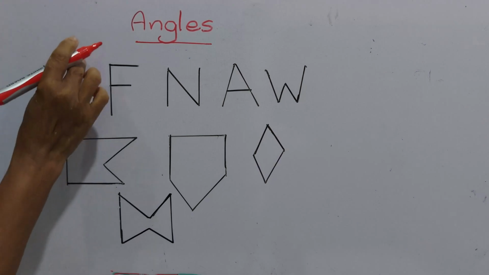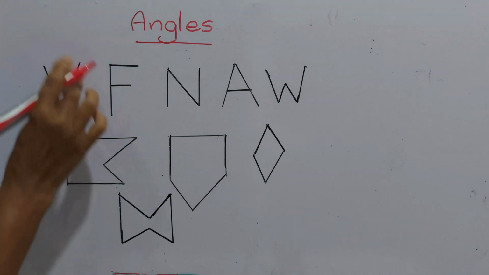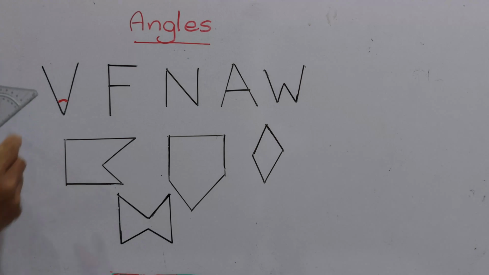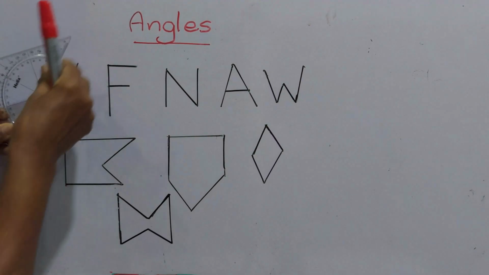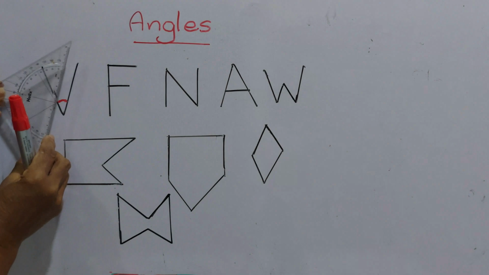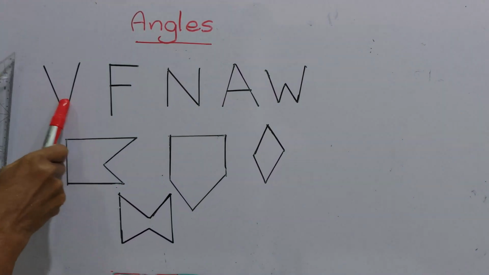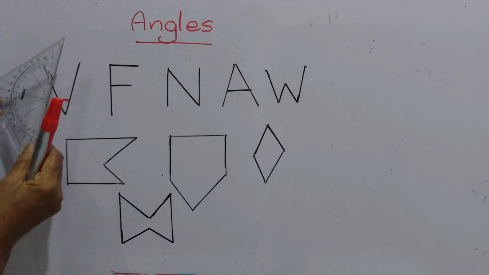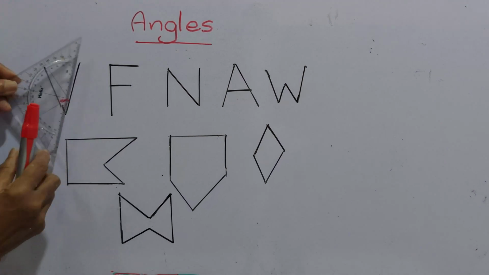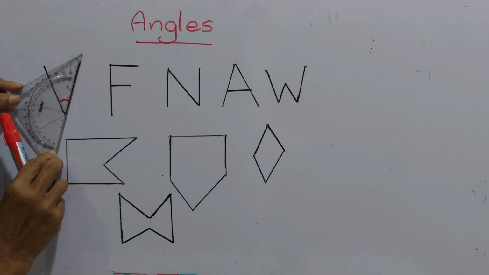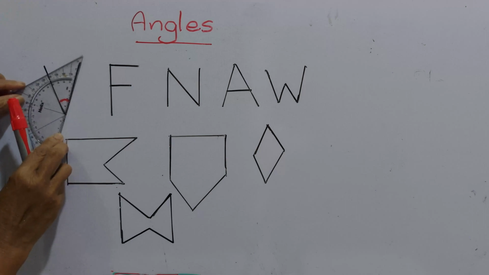Now you can estimate the measurement of this angle. I can measure using a protractor. I will measure the angle. Try to estimate. Before I measure the angle, can you estimate what will be the measurement of this angle? Here, this is the way I am going to keep the protractor, the base line of the protractor on this line. Right, I kept it like this.